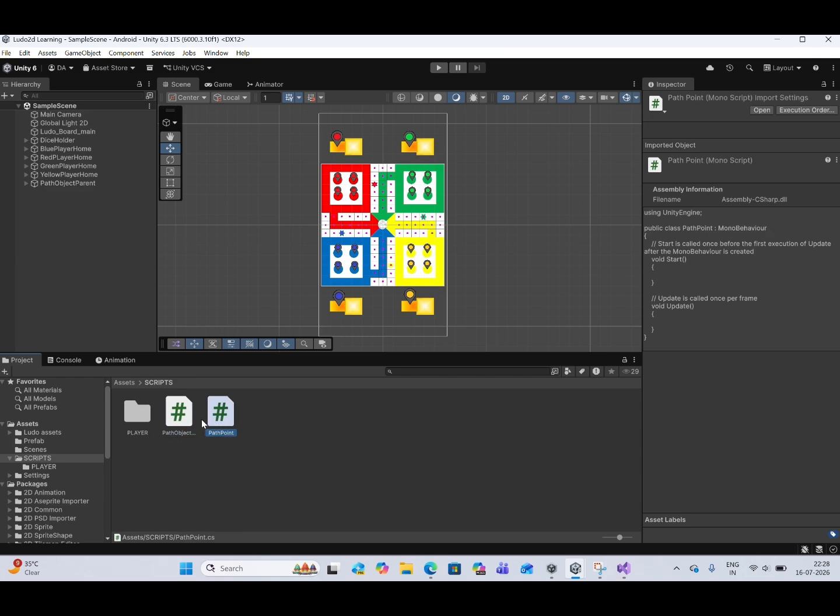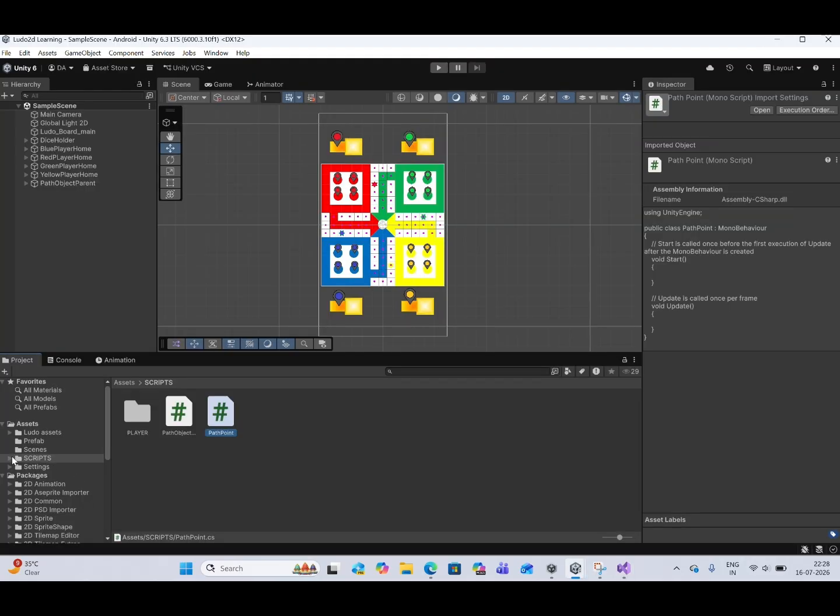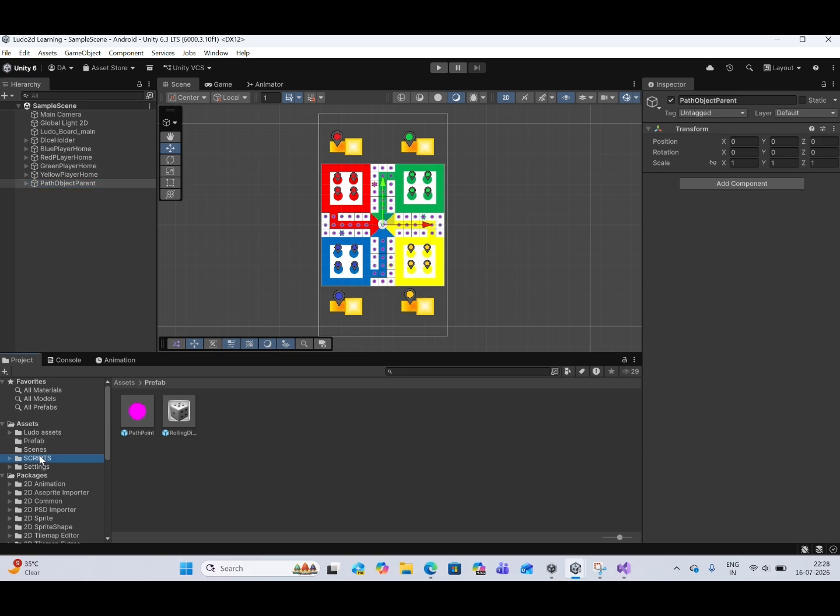Make sure the name of the script over here matches the name of the script over here. It's very important or it will give error or the script won't work. Now we will attach the script to the path object parent and to the path point.